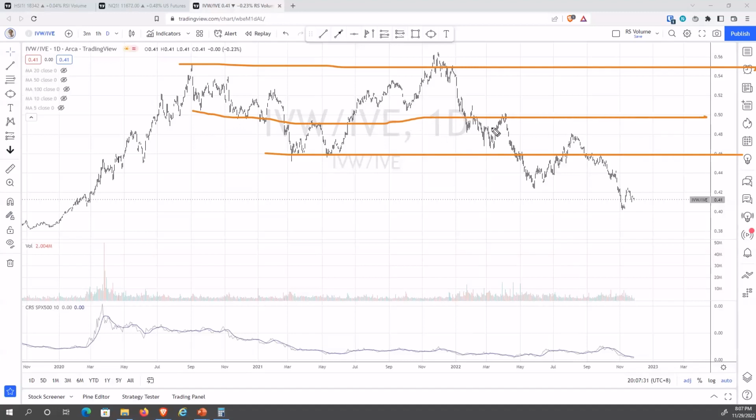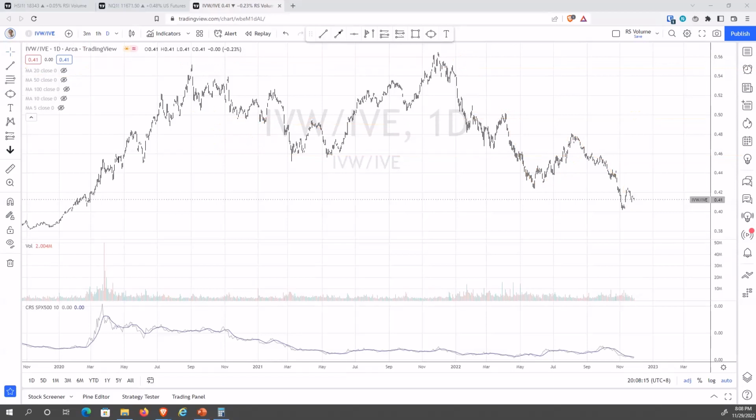You can definitely see that there is a big trading range right here. This is like a resistance level, and this is like the axis line where the resistance becomes support and support becomes resistance, and then that becomes resistance again. After that, where it actually breaks down from here, we can also see an attempt to rally up, but it just failed to overcome even the middle of the range, and eventually it just keeps going down. So right now, it's easy to tell from this chart that the growth is still lagging behind the value stocks. All right, so there's certainly the rotation still going on since early this year, 2022.